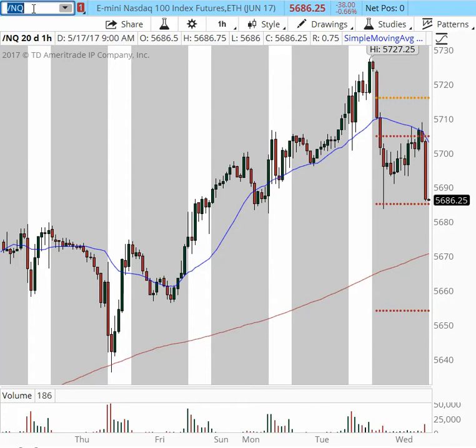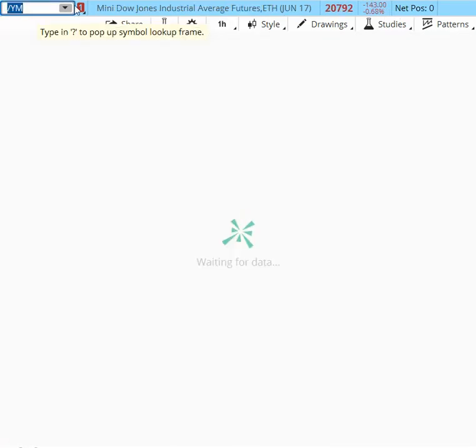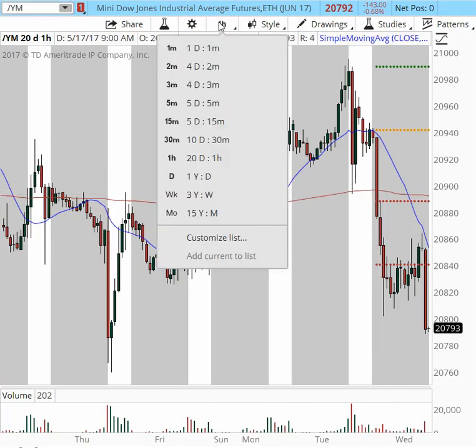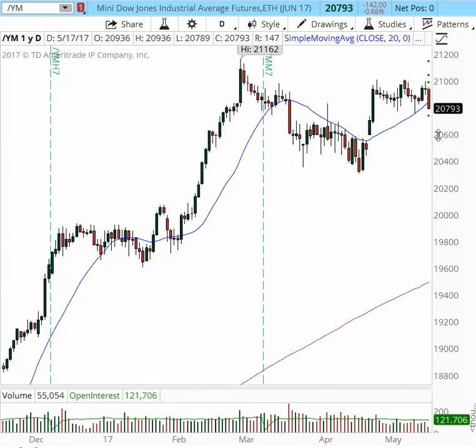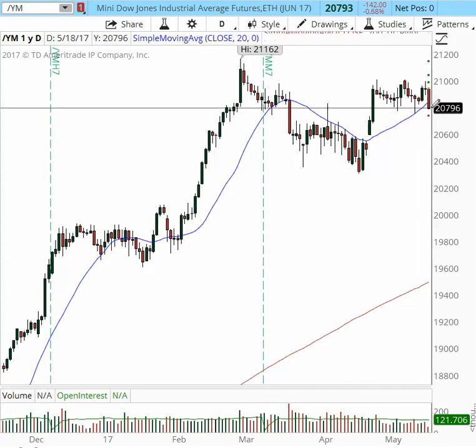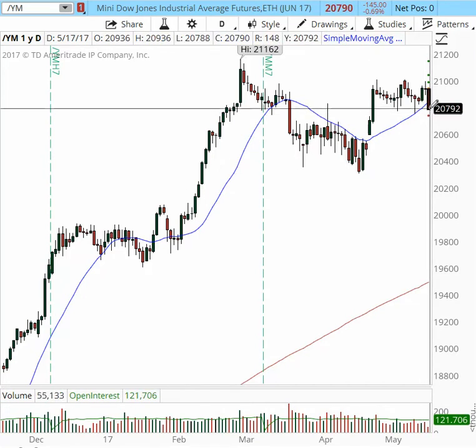And now let's move on to the Dow. All right, so Dow, this is the hourly chart, very organized selling. From the daily perspective, I just want to show you guys, we are into support right here, so we're not going to be overly aggressive. Keep in mind that if we're going to get a sell that is going to happen on a pullback into the 800 level, the target is going to be into 760, so there's not going to be a lot of follow through that is going to happen over there. This is a strong area of support.